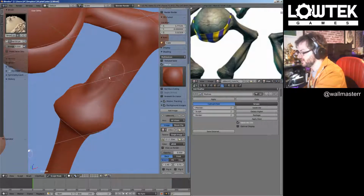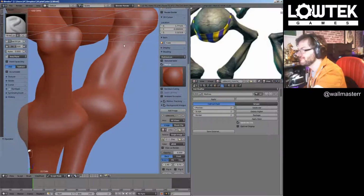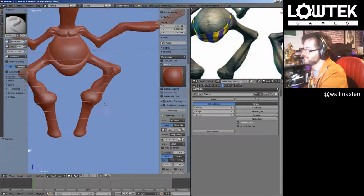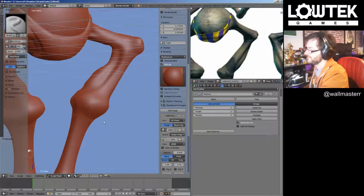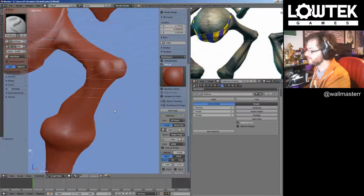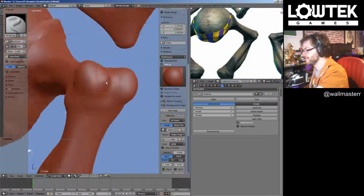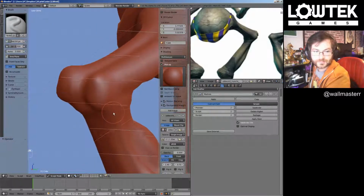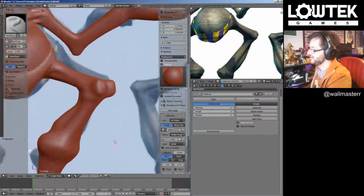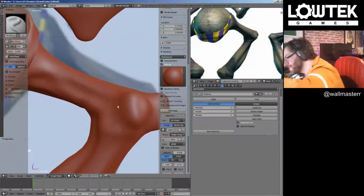Look at that, we're sticking out on that side, kind of looked like it's got a muscle in it. That's what I should be aiming for. Yeah. Muscly, flabby skin. Good. We're 50 minutes in. Probably not going to get this done in the hour. We can try.